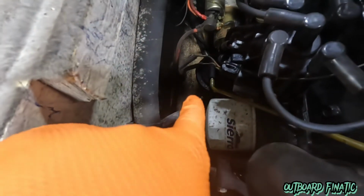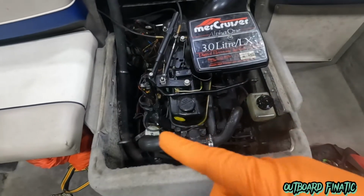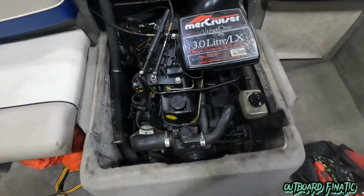So the first thing we're going to do is remove the fuel line that's connected to the mechanical fuel pump. This guy does not have a fuel water separator. What we're going to do is remove this and connect our 6-gallon tank that's got our winterization juice to it. Once that's all done, we'll fire up the engine and then run it for about 15-20 minutes.